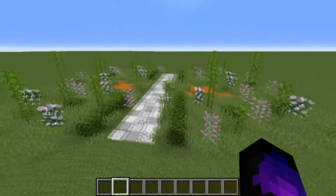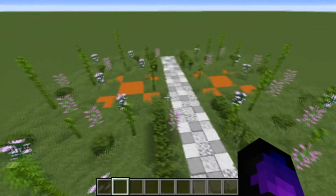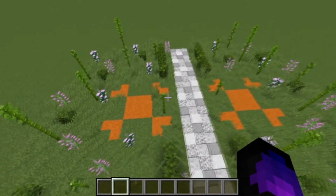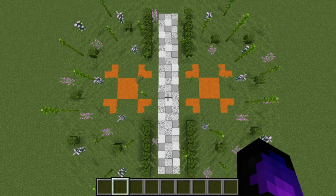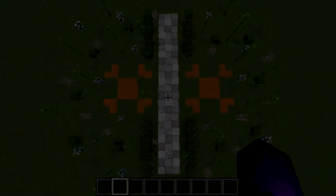But what we're going to do first is build the framework, and what I want you to do is ignore the red sand here. That there is actually just the foundation, so obviously I want to take a screenshot of how big that is. That's completely up to you, but that is where I'm going to be building the gatehouse, okay? But anyway, let's get on to building the framework.